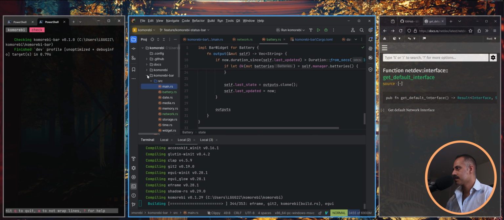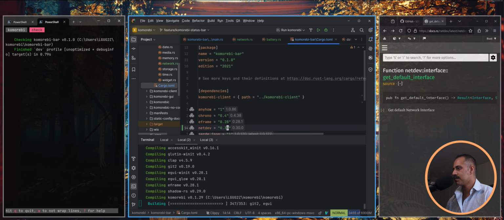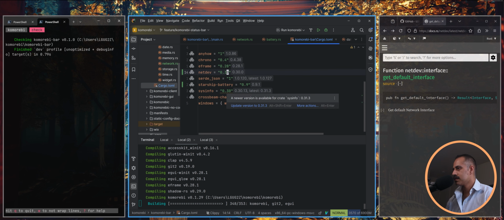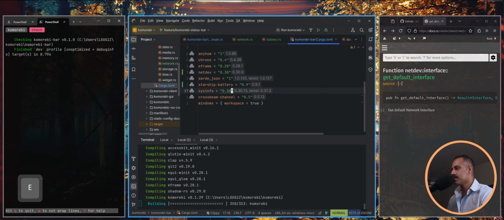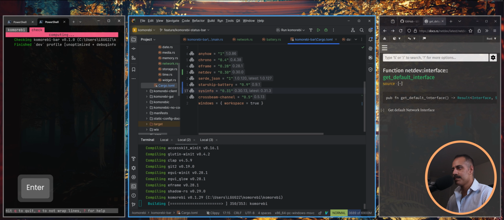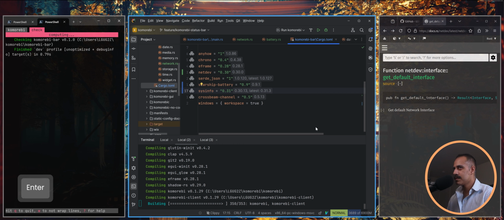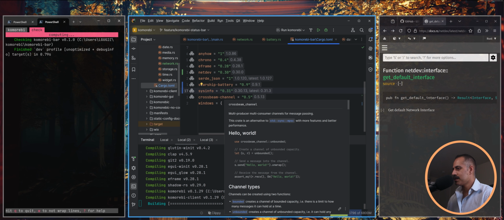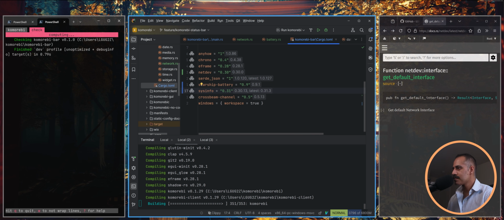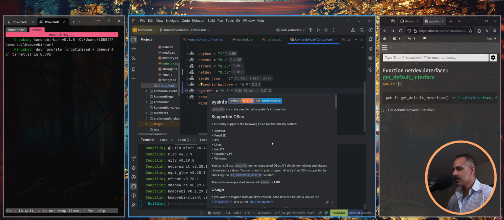I guess we can probably also update this to version 31. Don't think there are any breaking changes. Sysinfo is usually pretty good about not introducing breaking changes. Come on, almost there.